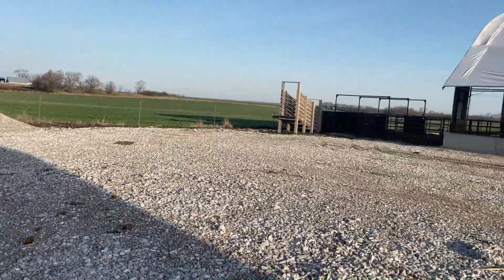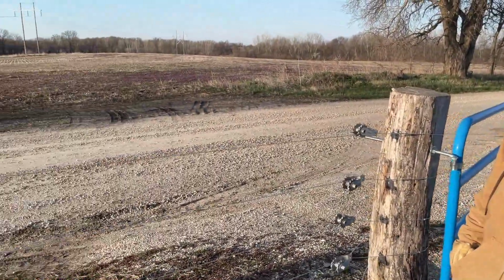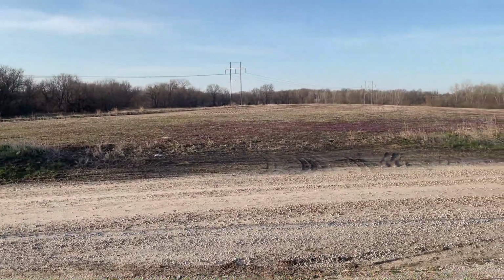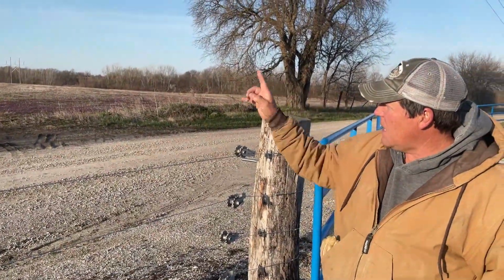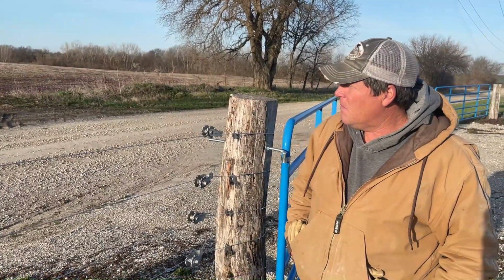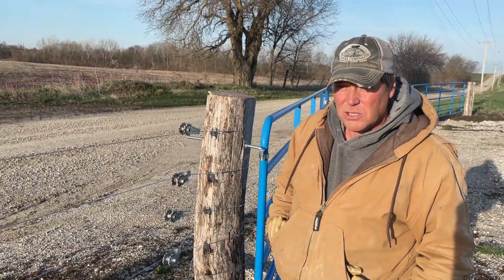So we got it fenced off so that if that does happen, we kind of keep them contained, because we're only about, maybe two and a half miles from the little community that we do most of our business in, and downtown there is just straight that away. So we sure wouldn't want something to get out and find it on Main Street down there. So this project is complete.